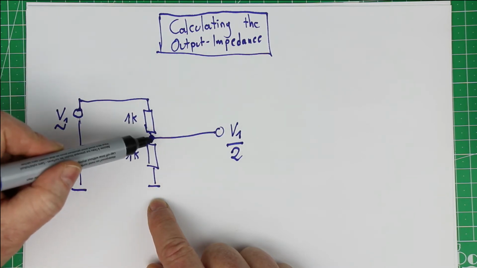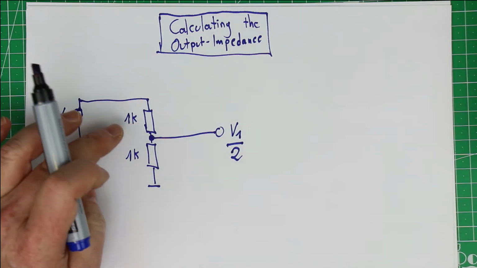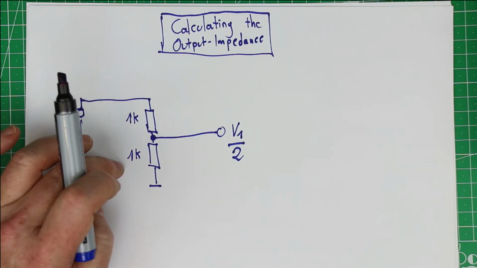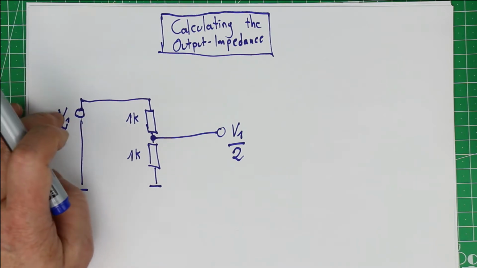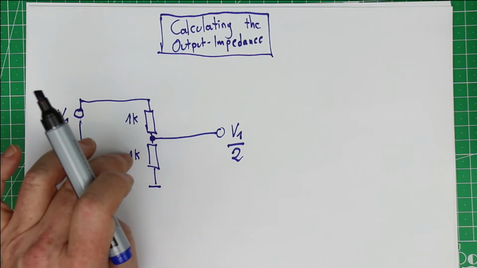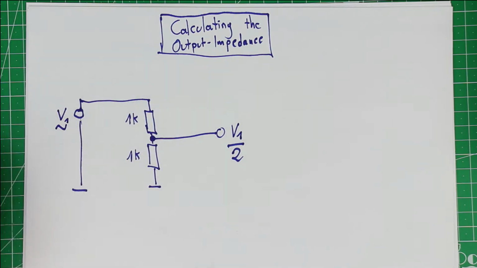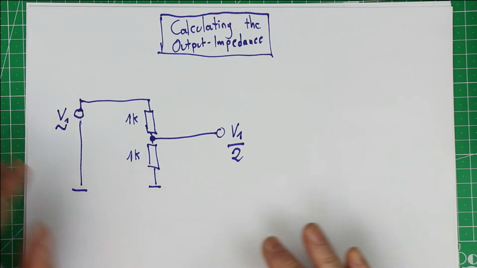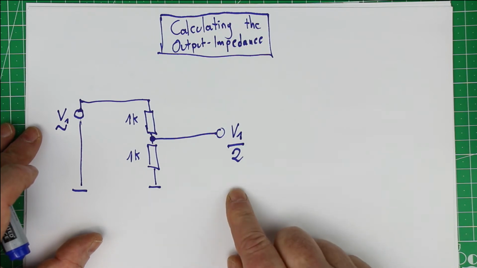Or you could look upon it as, well, that's the resistor that the output is shunted to. So I always thought in a divider stage like this, after the last power output stage, that the output impedance is either this resistor or this, and both, of course, is wrong. Otherwise there would be no cause for this little video.